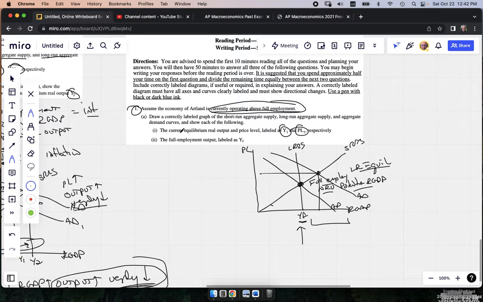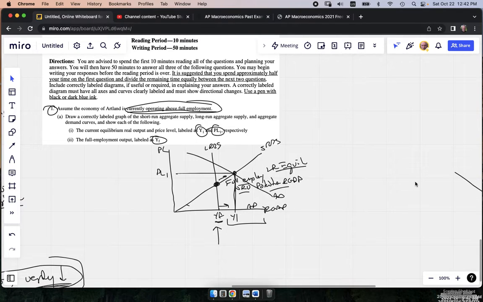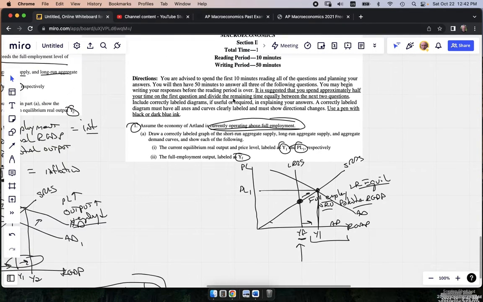Same thing we've already done. Again, we didn't need the original aggregate demand. I just wanted to make sure that we recognize that output has increased. That's Y1, that's PL1. I would never have drawn that first original, and I'm just going to get rid of it now. We didn't have to draw that. Doesn't really help or add anything to our graph. Actually, it makes it a little sloppier if later on we need to draw some other things.